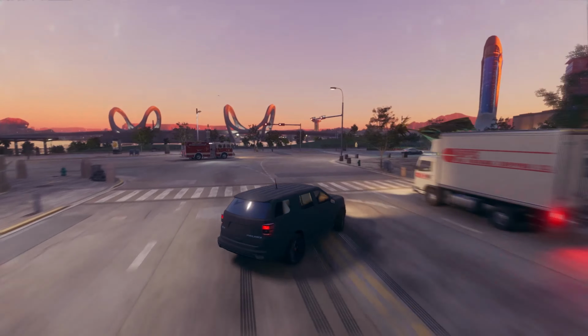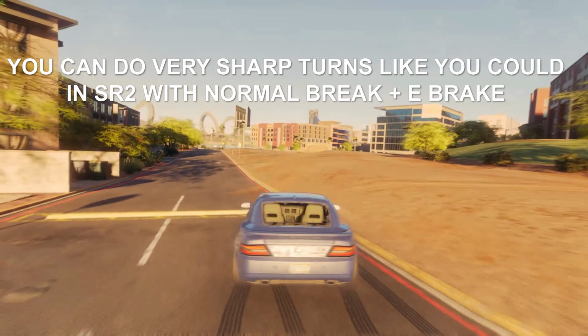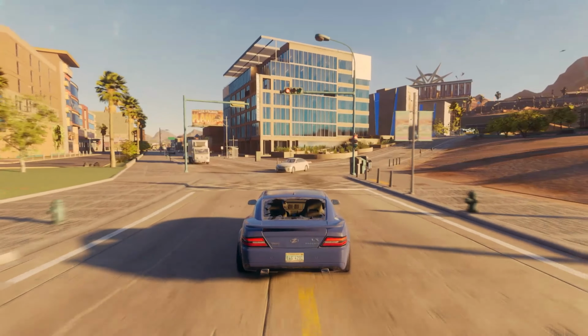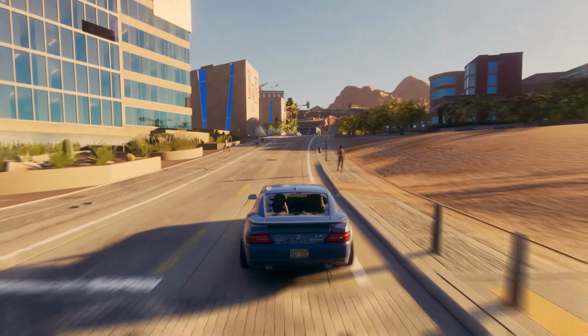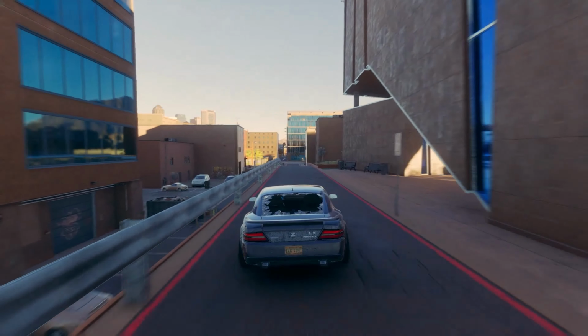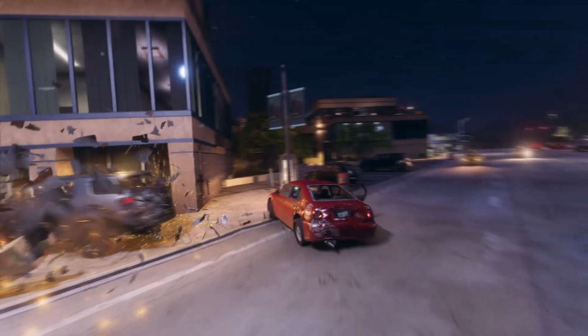When you combine the normal brake with the emergency brake, you get a similar effect to how your car would turn on a split-second dime like it would in Saints Row 2. It's a nice callback to the older games, and I do appreciate the fact that there's two different ways of drifting, so you aren't forced to do either one. Overall, the vehicle customization, driving, and vehicle combat is all really solid in this game.